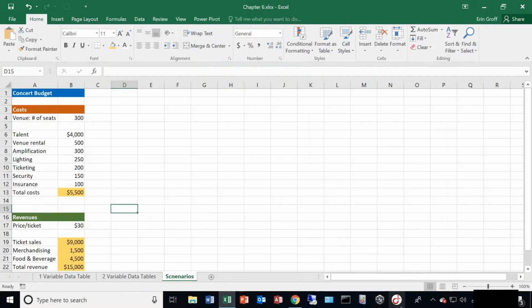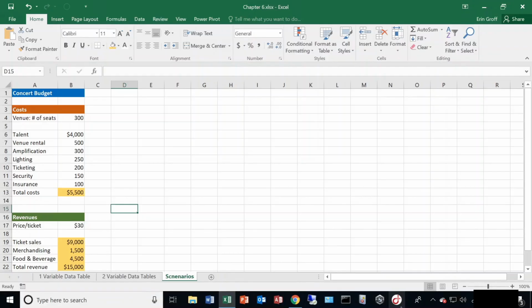Another key difference is that when you create scenarios, Excel converts any formulas or functions in changing cells to values, so you lose the original formulas and functions. For this reason, it is a good idea to make a copy of your original data set before creating scenarios for it, or to include a scenario that represents all of the original values.